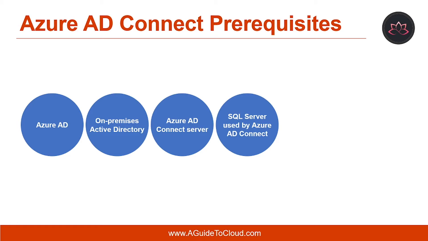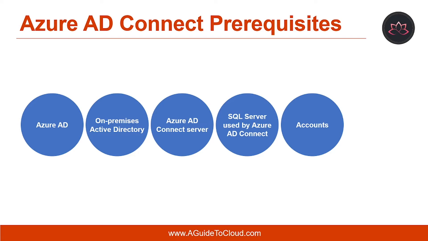Keep in mind that this type of SQL Server installation can impact the performance of Azure AD Connect. Regarding accounts, you need an Azure AD Global Administrative Account for the Azure AD tenant you wish to integrate with. This account must be a school or organization account and cannot be a Microsoft account. If you use an Express setting or upgrade from Directory Sync, then you must have an Enterprise Administrative Account for your on-premises Active Directory.